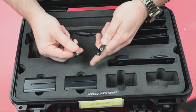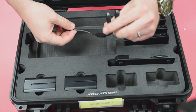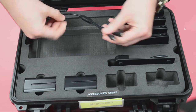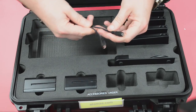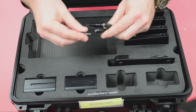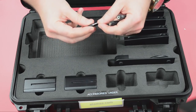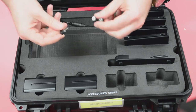Okay, we've got some kind of breakout cable. I don't ever use any of the internal miking or anything on a camera, so I'm not sure what this is for. I'm sure the first person to Google it is going to raise some noise in the comments below, for sure. It's not a headphone jack. It's about 1/8 inch. No, it's smaller. It's like a 1/16. It's tiny anyways.